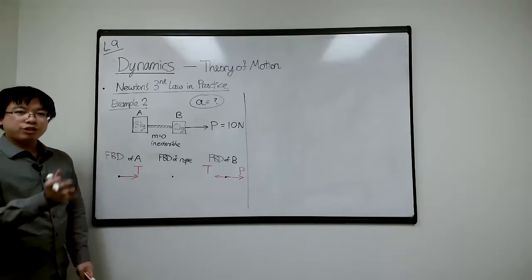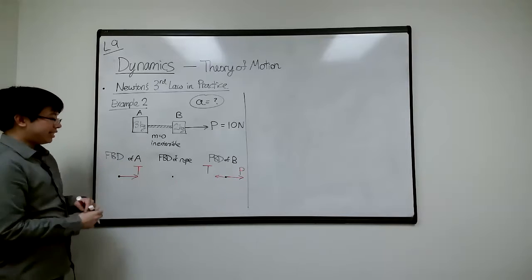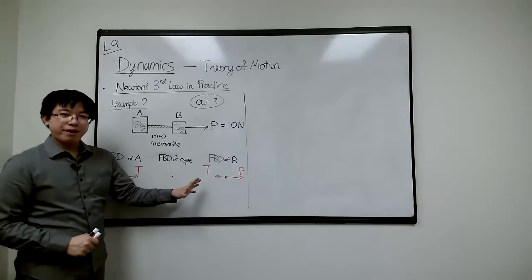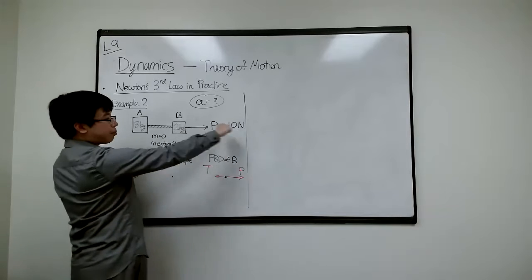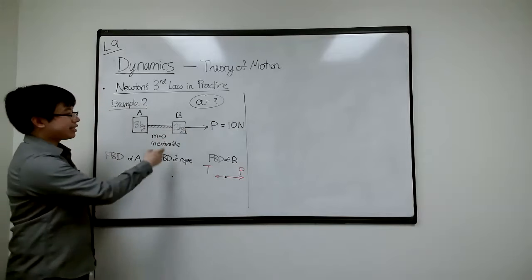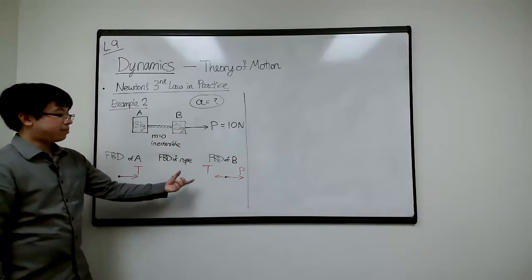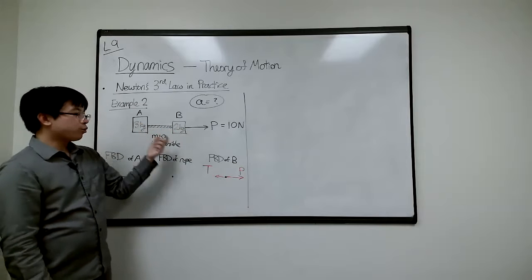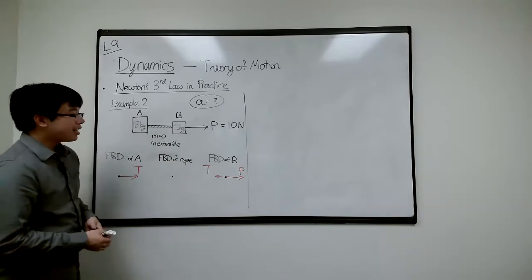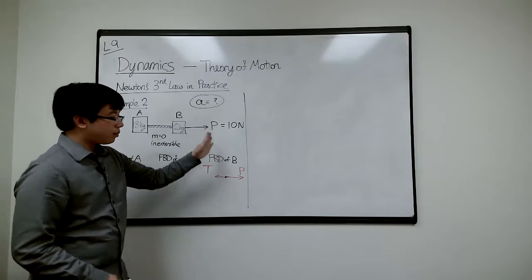So the first thing we need to do is draw the free body diagram of everything, and I've drawn for both of these. Let's start with B. So this should be the part that you now become more familiar with, right? So there's an external pull over here, and there's also what's in contact with it. It's in contact with the rope. So there's also a tension on this side, right? We have a specific name for a pull that is due to a rope. It's called tension, okay? There will also be gravity and reaction or normal force.